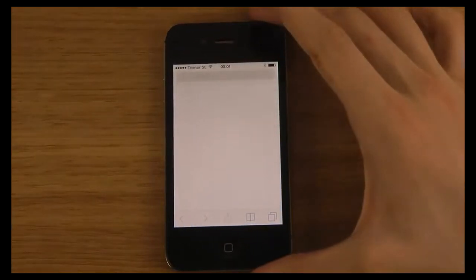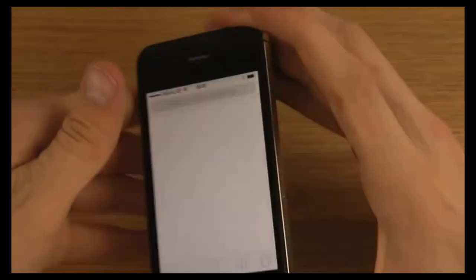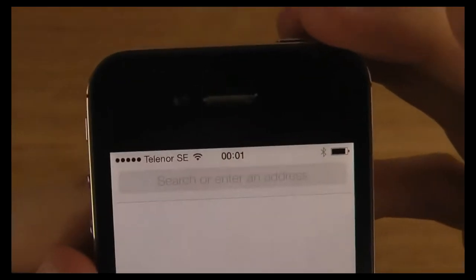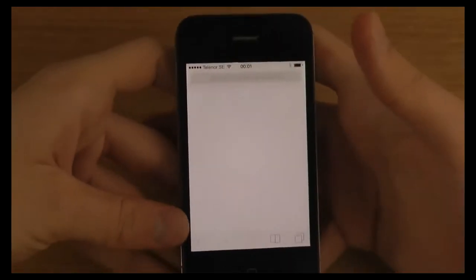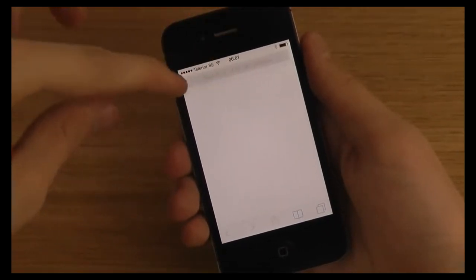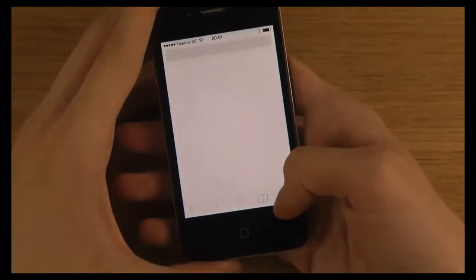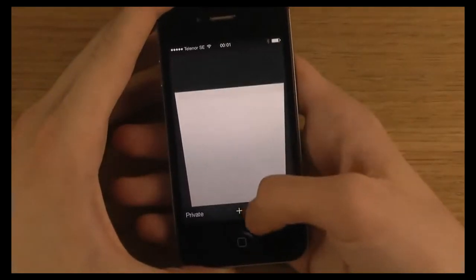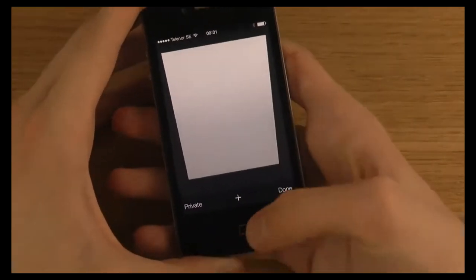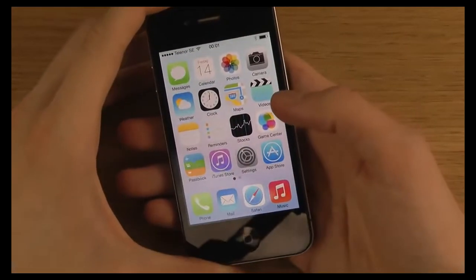You can see here that all of the apps seem to be updated. Safari especially looks extremely interesting here because you only have a search bar there at the top, and then of course you do have the normal buttons down there. But I really do like that they made the browser so much more clean, with a cover flow mode here when we go to the tab section, which definitely looks super nice.